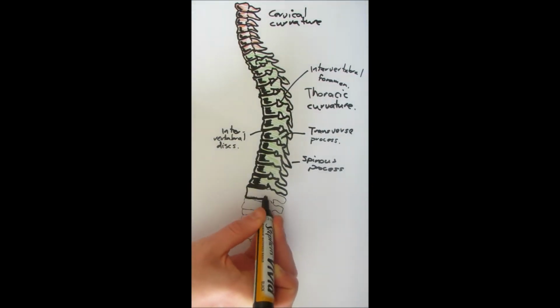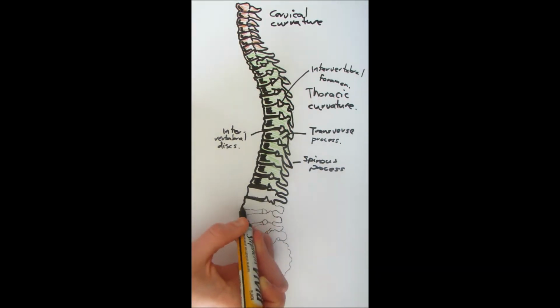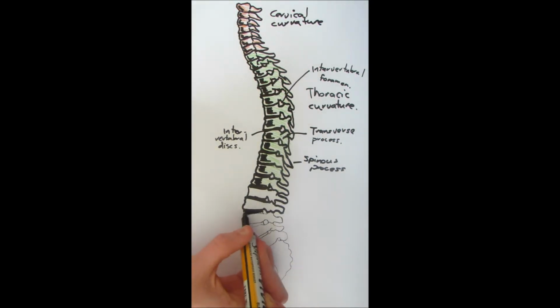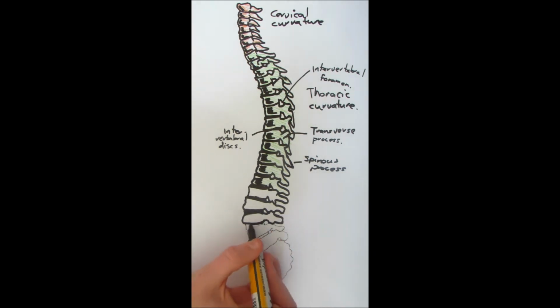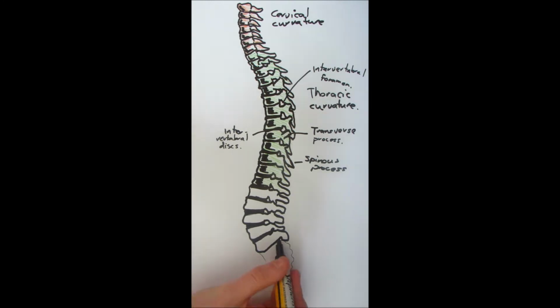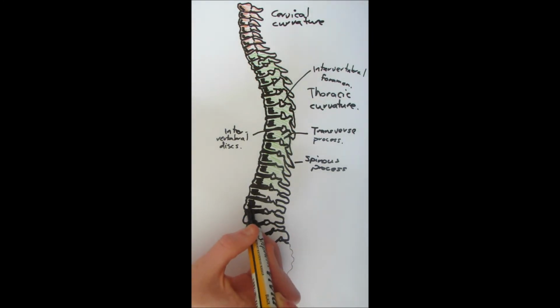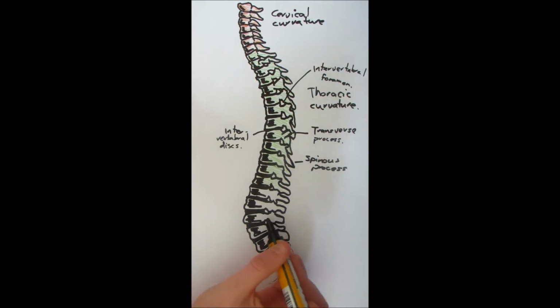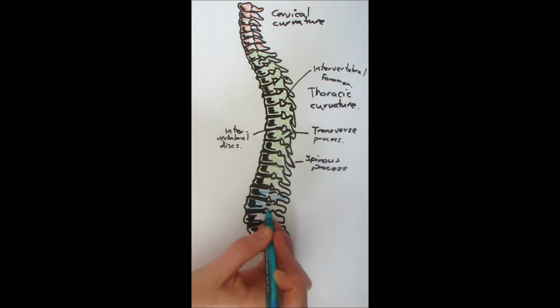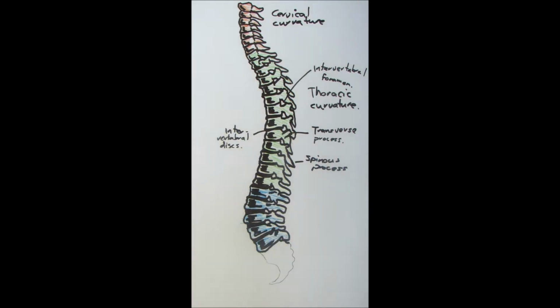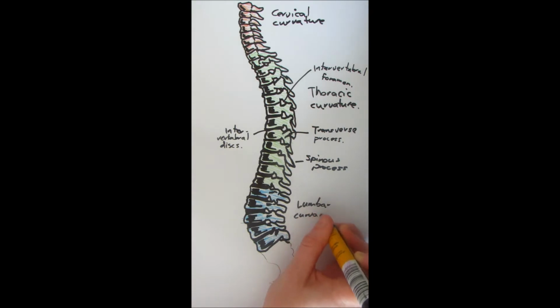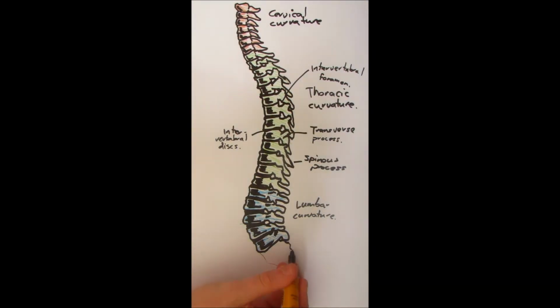The next section of the spine is the lumbar region, and this is the lower back. You might have heard of it before. There are 5 vertebrae in the lumbar region. One good way to remember the different numbers of vertebrae in each of these sections is by thinking of mealtimes. 7 a.m. for breakfast, so there's 7 in the cervical. 12 noon for lunch, so 12 in the thoracic. And 5 p.m. for dinner, so there's 5 in the lumbar region.